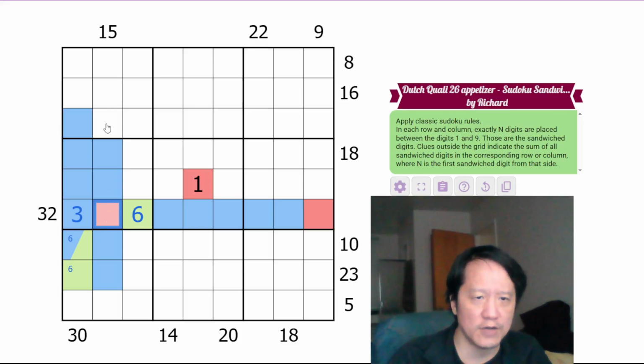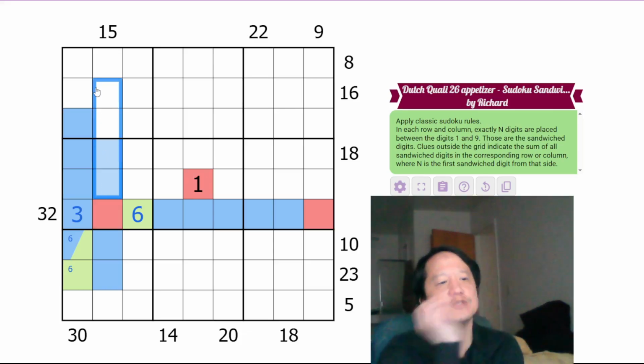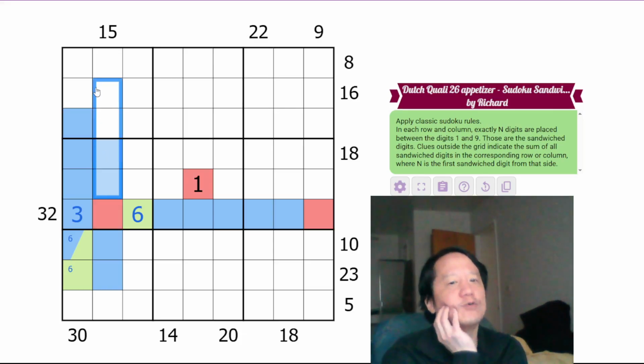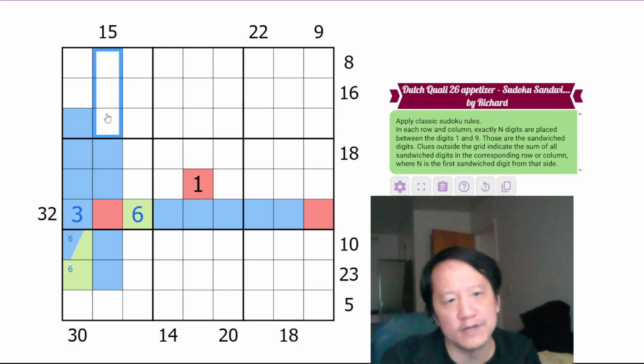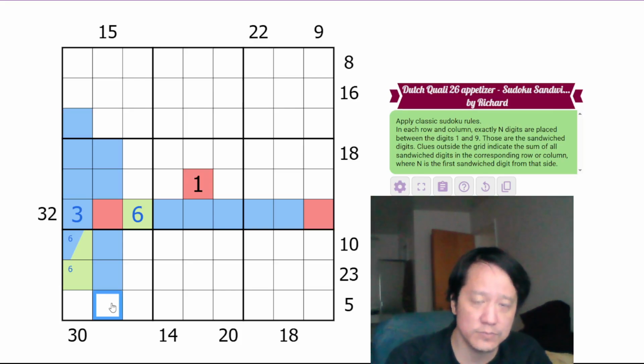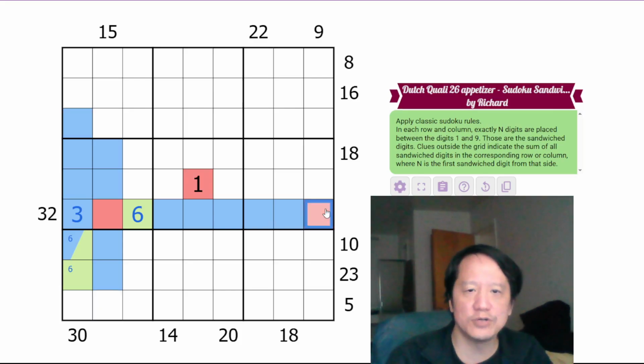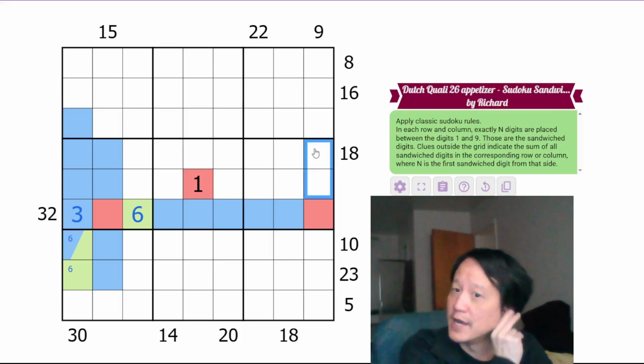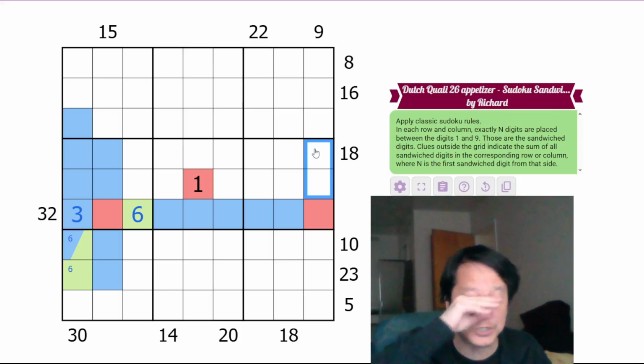So how many digits can you have in between? Can you ever have 4 digits in between? 2, 3, 4, and 6 could be. So any of these could be crust, and this could be crust here. Okay, so this is crust here, which means it adds up to 9. So that's at most 3 here. You can't have 1 digit because 9 is never included in the sandwich sum.